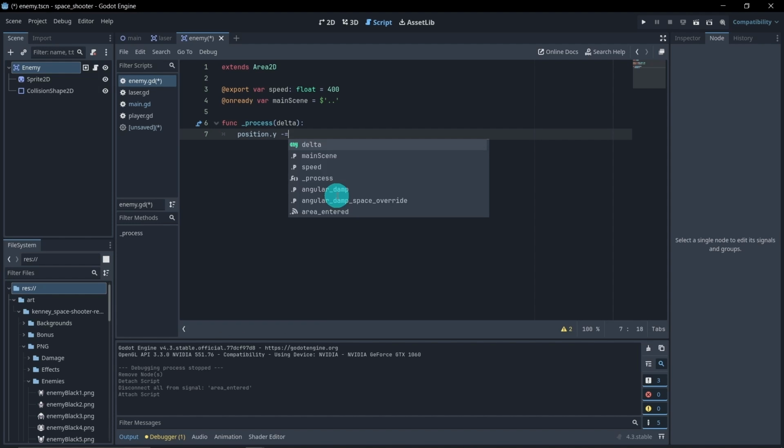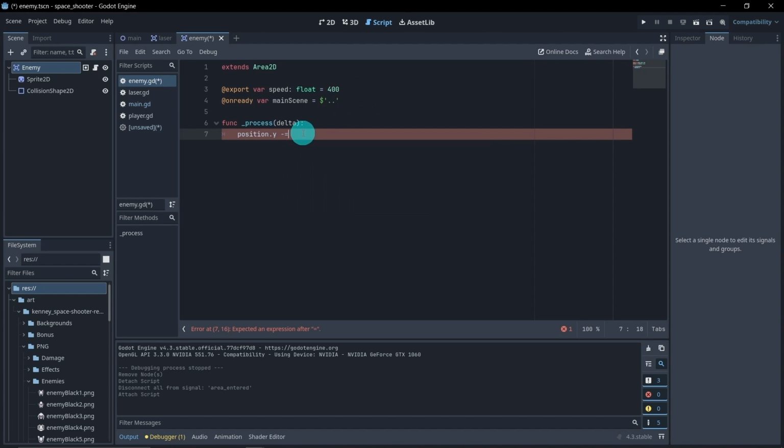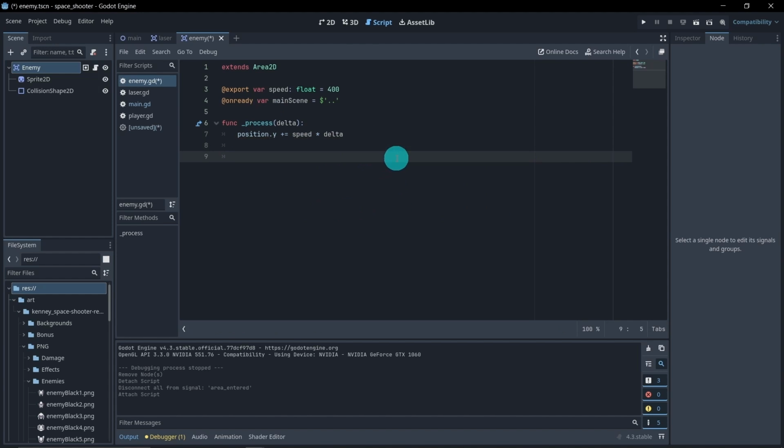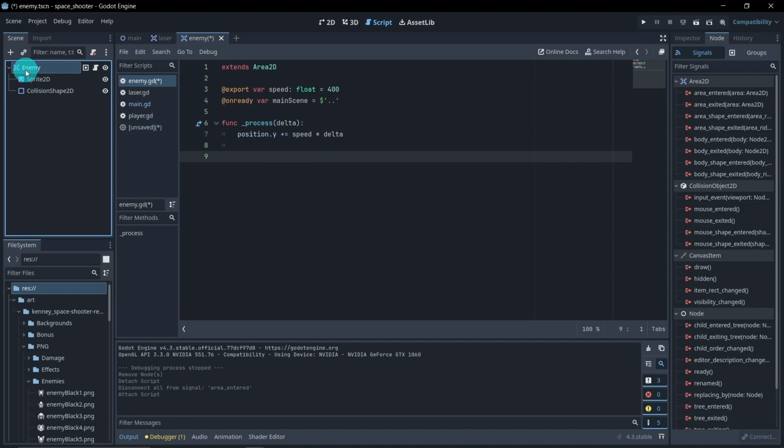Now, because we want our enemy to move down, we're going to have to do a minus, so we're doing a minus equal, because in Godot, if you remember, when an object moves downward on the y plane, it's going to be a negative, and actually no, when an object moves upward, it's going to be a positive. All right, so down is up and up is down, basically. I know it's a little confusing, but you'll get the hang of it after a while. All right, so then we're going to do plus equals speed times delta. Awesome. All right, there we go. So that can make our enemy move now. Perfect. Let's do the next function for when the enemy runs into a laser. All right, so let's select the main node here.